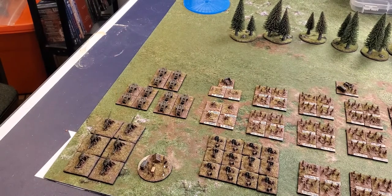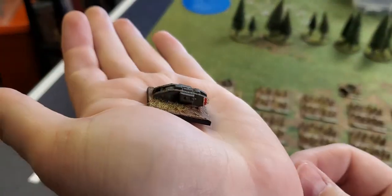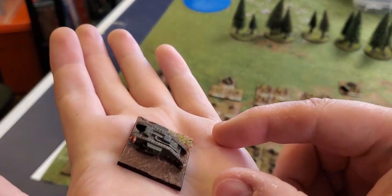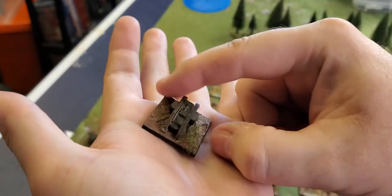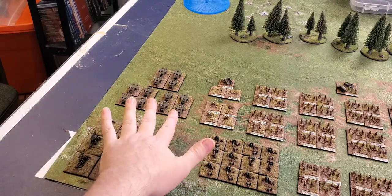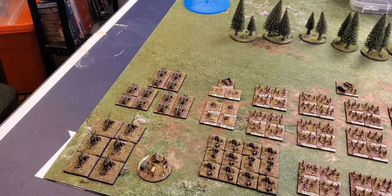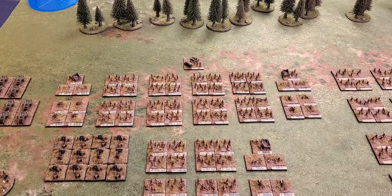Detail is kind of terrible but durability is pretty good. And here we have tanks — I believe these are Scotia Grendel. Here are the tank battalions: these are British tanks but the Canadians got to use their services. There are three battalions of tanks and they get divvied out by the corps commander during the planning phase of the game.